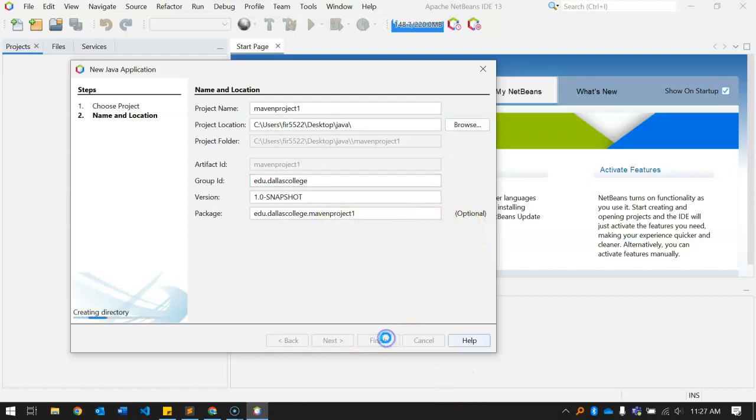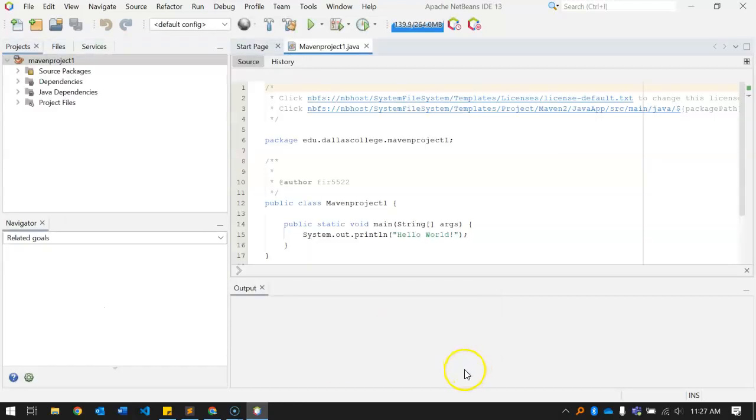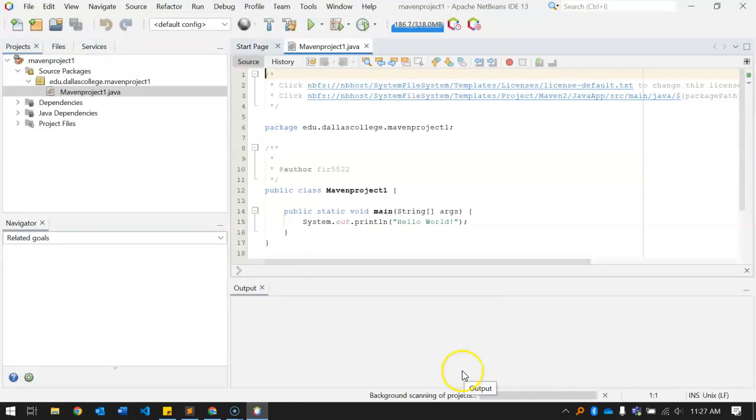I'll click on Finish. It's writing some information. There's an XML file. And then it presents me with a full program. It has a couple of links at the top. Every project that you open in NetBeans and many projects that you open in various IDEs out there will create links for you to refer to.